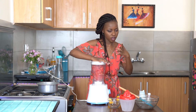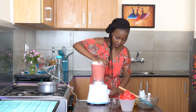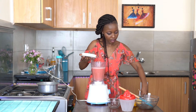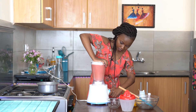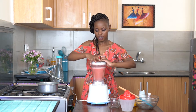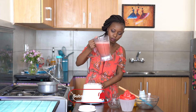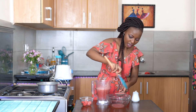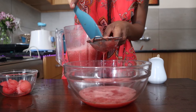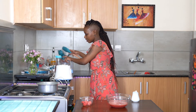We're going to blend this until it's nice and smooth — as smooth as it can get. Before we are done blending, I'm going to add in about six mint leaves and blend this together. Then I'm going to sieve this just to remove the bigger chunks. Sieving is totally optional — it just depends on what kind of drinking experience you'd like.